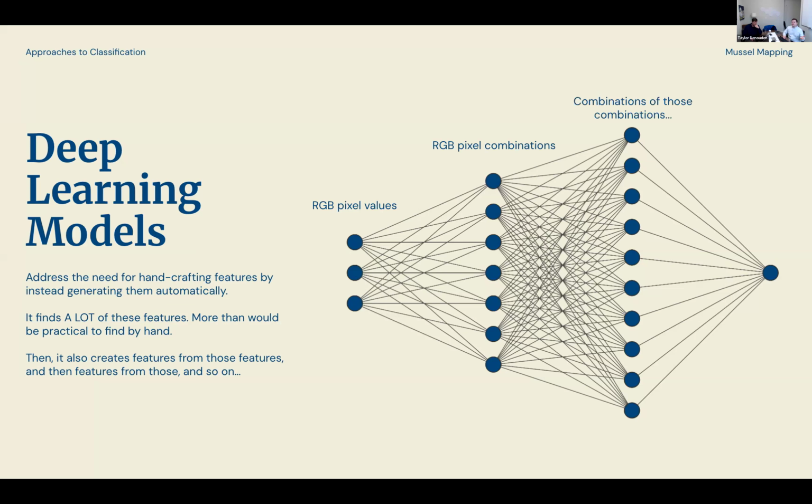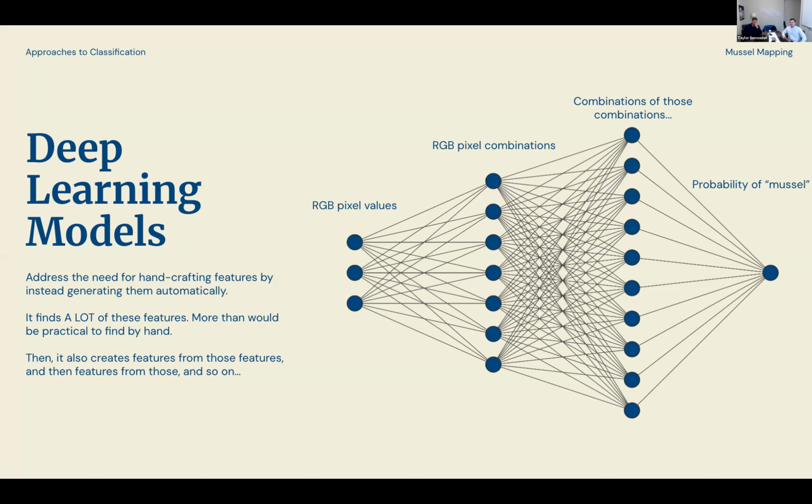The next layer will take combinations of those combinations. And you can do this and generate millions of combinations of features that are eventually used by some final layer to figure out the probability of a mussel. I'll talk a little bit more about how the model generates these features, but it does it based on how accurate that probability is, and then updates the features so that they're more and more useful.